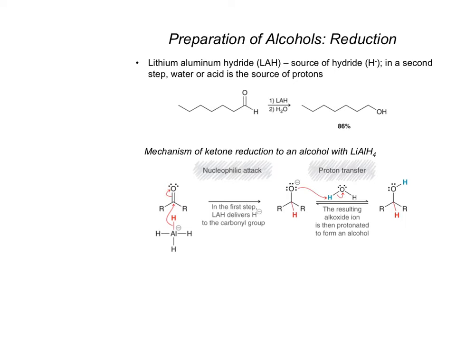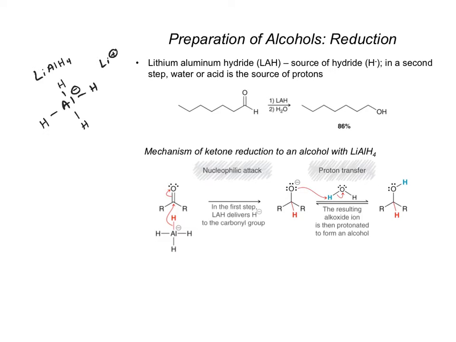So if I write this out over here, the chemical formula for this is lithium aluminum and then hydride. The structure of this overall is very similar to the sodium borohydride. We have the aluminum hydride, which is similar to the borohydride. We have a negative charge on aluminum, and then we have lithium again as a counter ion. I would state that with a little caveat. The mechanism behind this reaction isn't super well understood, but they know that lithium does play a role somehow. So lithium's a counter ion. It does other things probably too, but we're not going to go into those other things at this point in time.